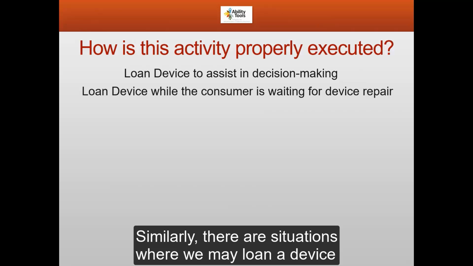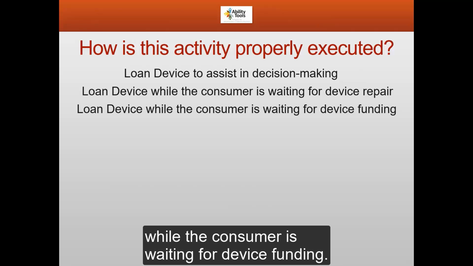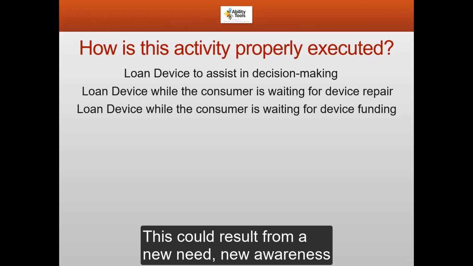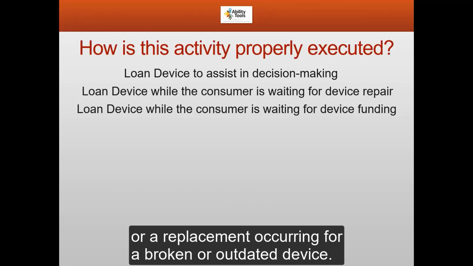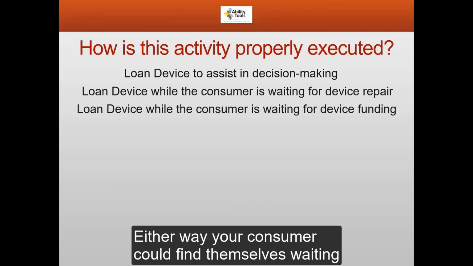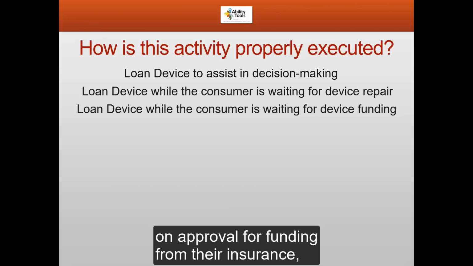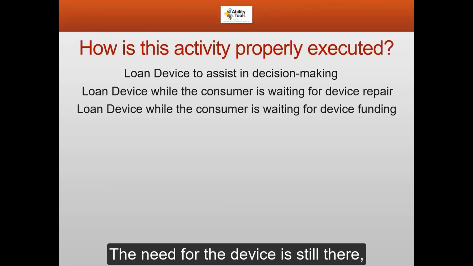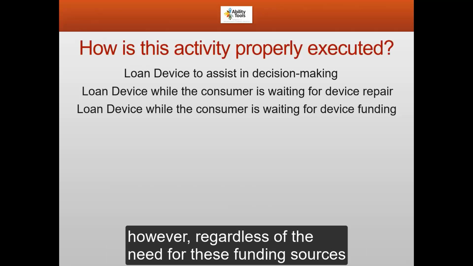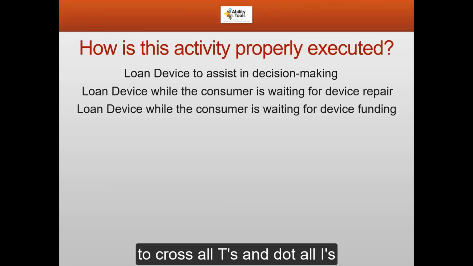Similarly, there are situations where we may loan a device while the consumer is waiting for device funding. This could result from a new need, new awareness of an AT solution to an established need, or a replacement occurring for a broken or outdated device. Either way, your consumer could find themselves waiting on approval for funding from their insurance, Medi-Cal, a loan program, or even a private loan. The need for the device is still there, however, regardless of the need for these funding sources to cross all T's and dot all I's. This is where we can step in with a short-term loan to fill that need until their new device is in hand.